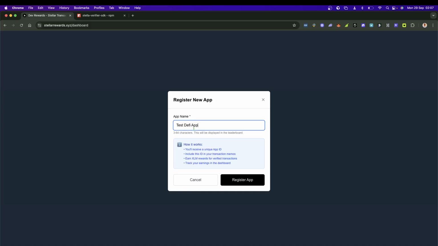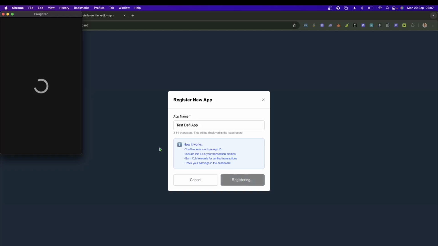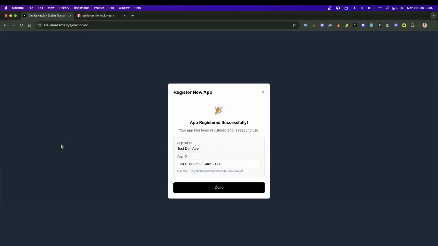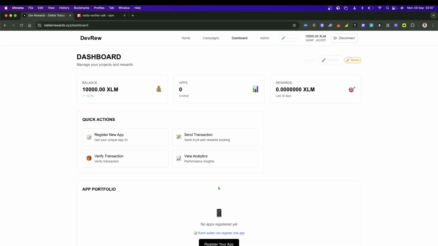All you need is a name, but in the future we'll include more details about your project, the URL, the GitHub for tracking, but for now you just need a name. Once you've done that, you just have to register, and then we will take care of the rest. Once you've registered, you will receive this unique app ID, and it's so important, because it uniquely identifies the developer and their project, right?